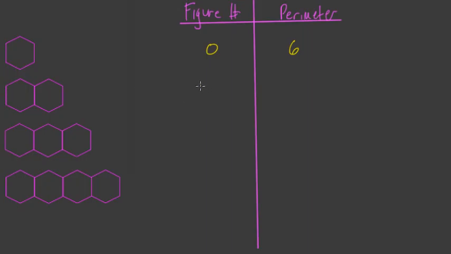Now that's one perspective, but let's switch it up to another perspective. Again, we go to figure number and perimeter. So in this perspective, we're going to count it a little bit differently. And this one's really clever, I think. So in figure 0, again, we have a perimeter of 6.